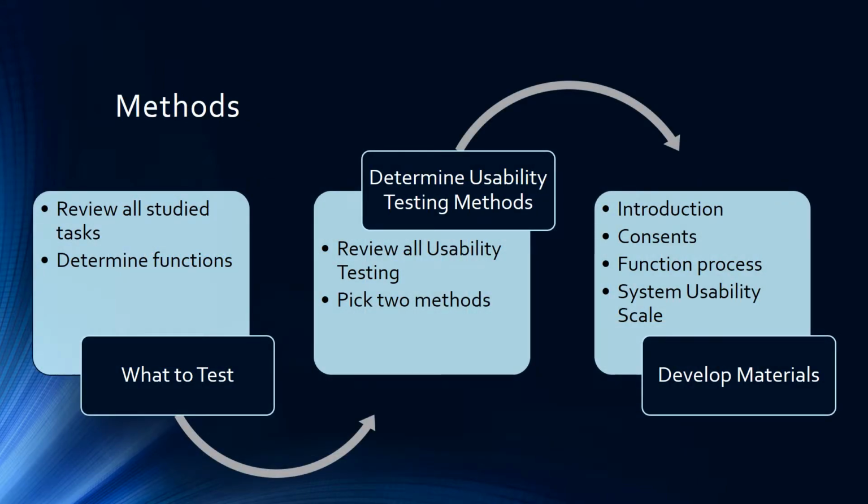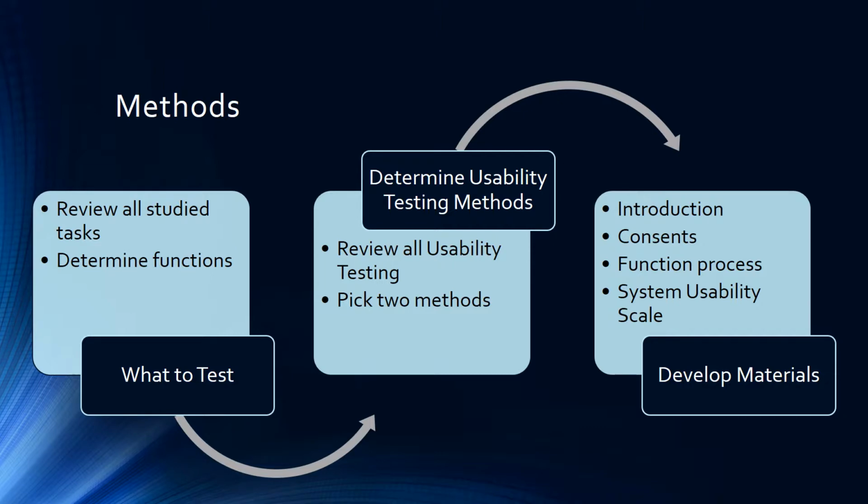The methods for the study included 6 basic tests. First, determining what to test. So I reviewed all of the study tasks from the EHR to determine the functions. And in this instance, chose a function that is near and dear to me from services that I currently do in my work environment.